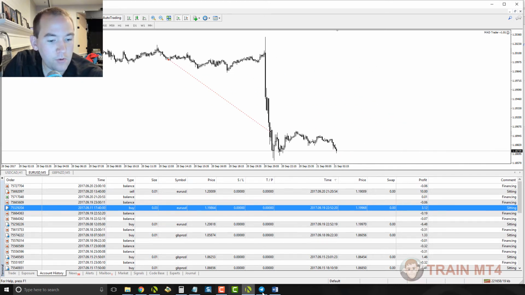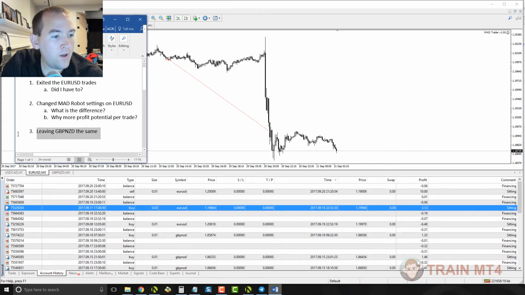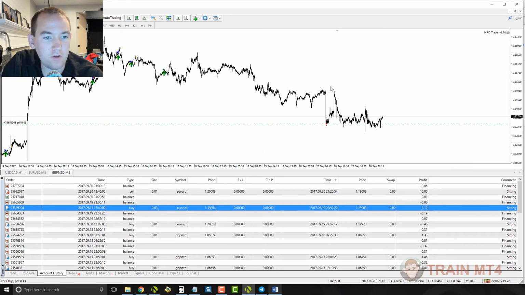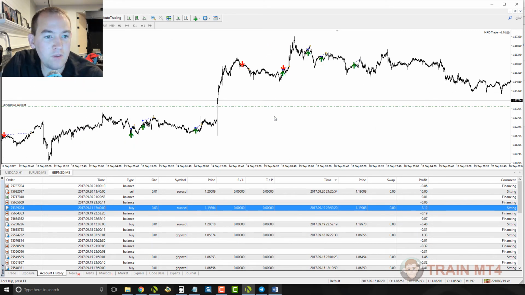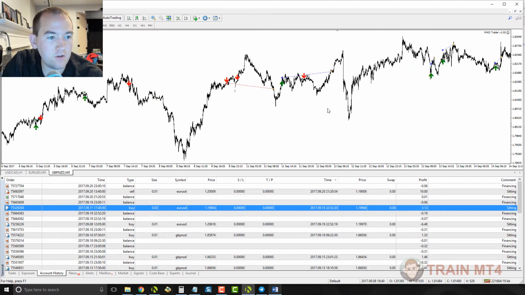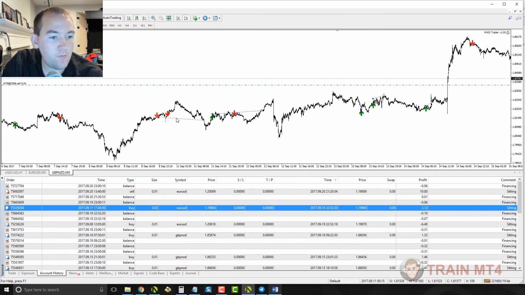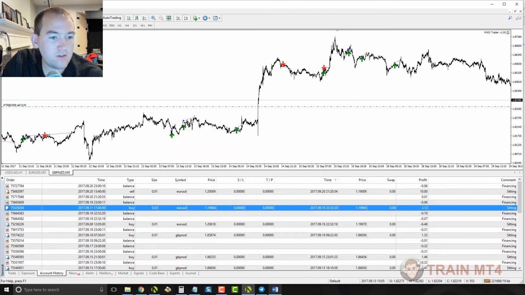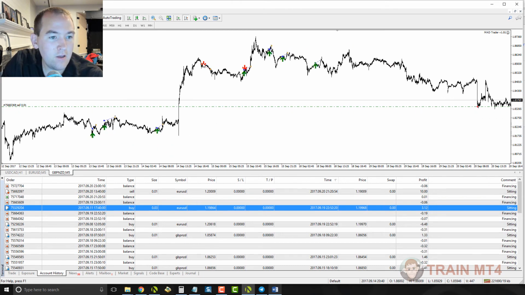That's what I did with the Euro US dollar. Now, why am I leaving the British pound New Zealand dollar the same? Well, because I love how the British pound New Zealand dollar performs with these settings. As you can see, these trades are just cranking out, and they're closing really fast. We already looked at these trades, but this one opened and then it closed pretty quickly. This one opened and it closed relatively quickly. Open and closed fast, again and again.